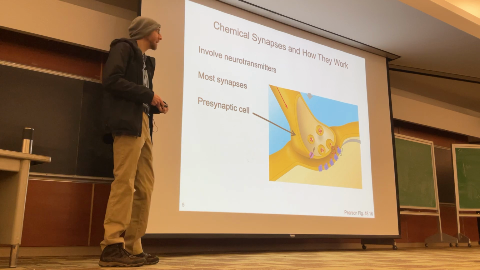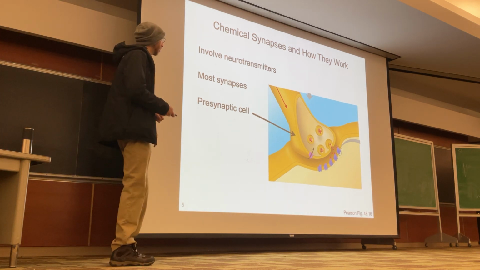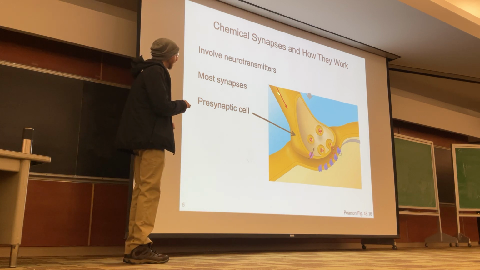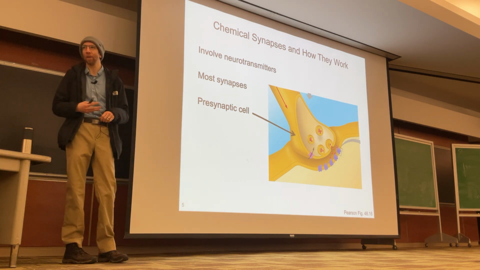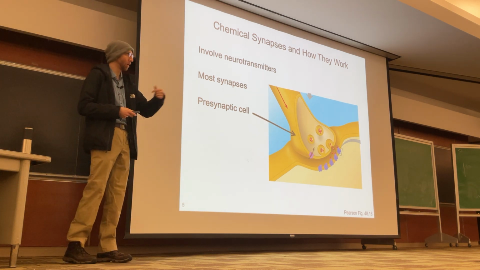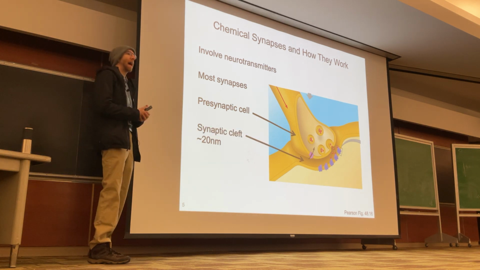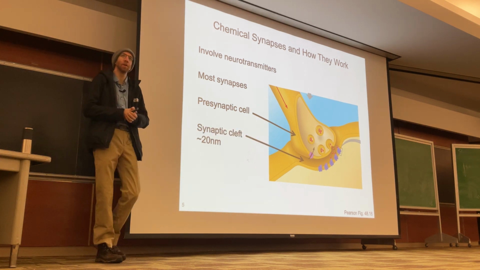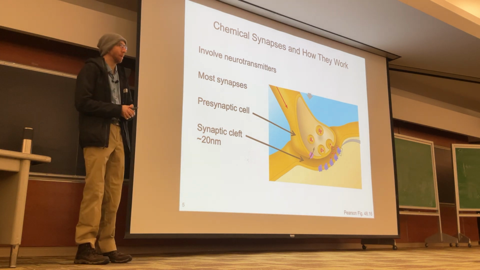Okay, so here are our main components. We have a presynaptic cell. That is the cell that is sending the signal. This red arrow indicates an action potential. So you're going to get an action potential down through the axon of the presynaptic cell, and that's the signal that we're going to jump into the next cell. You have to get across a small gap. It's called the synaptic cleft, and this is an extremely small gap.